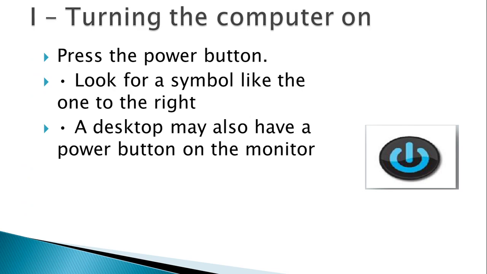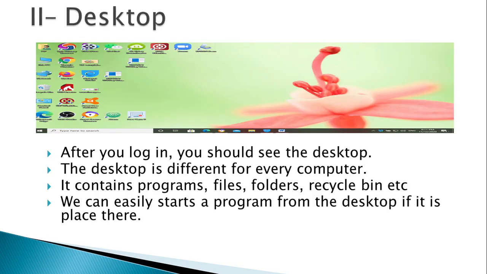Let's talk about how to turn on your computer. You must have known how to turn on your computer. So just look for the power button, press the power button and wait, and you are going to be welcomed by your desktop. It will be different on each computer. Your desktop is where you have some of your programs, some of your files, depending on what you do, and some of your folders too.